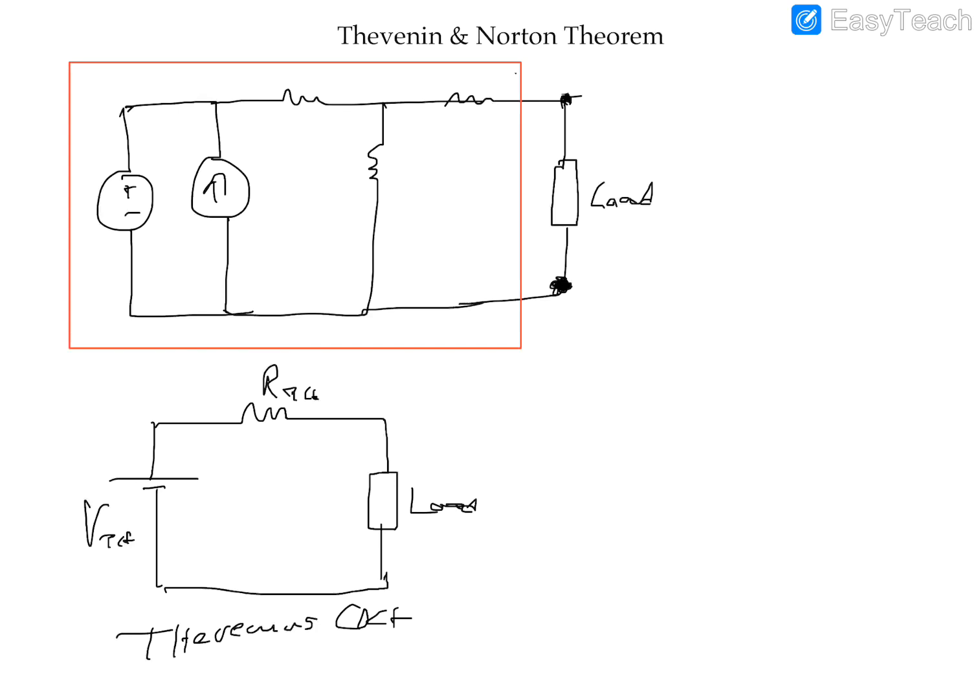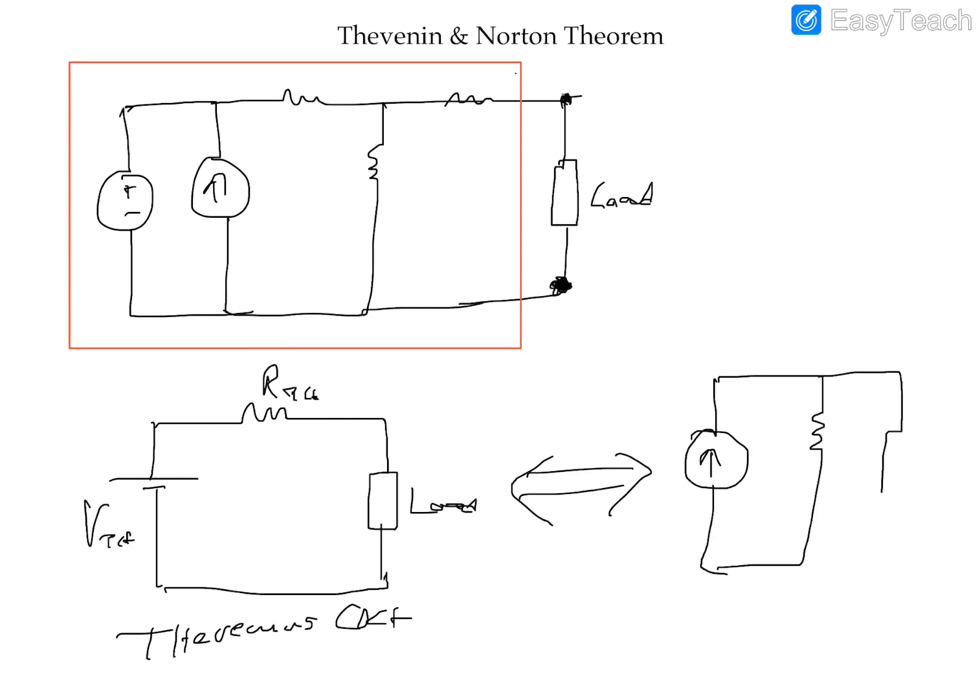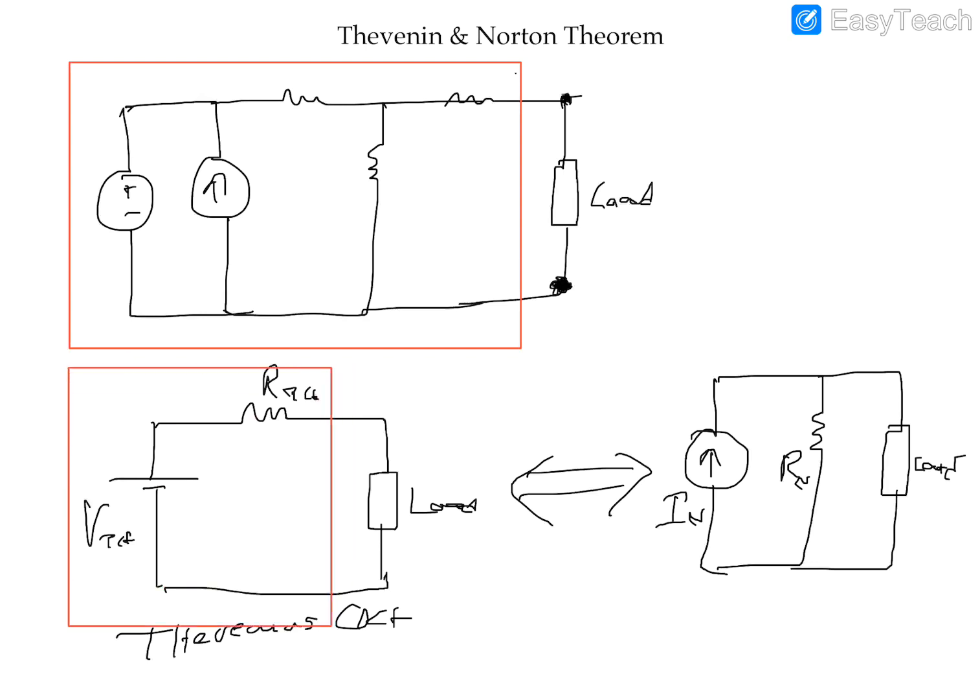circuit. All right. So similarly, if you want to get a Norton circuit, it's a similar way of simplifying it. The only difference is in a Norton circuit, you would have a current source in parallel with an equivalent resistance, and then you would hook up your load right here. And this resistance, of course, will be known as the Norton's resistance, and this current will be known as the Norton's current. So I hope you got what I'm trying to say so far, that whatever I've shown in the red box is equivalent.